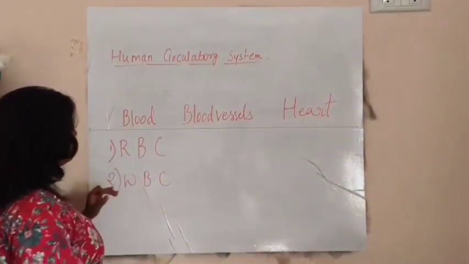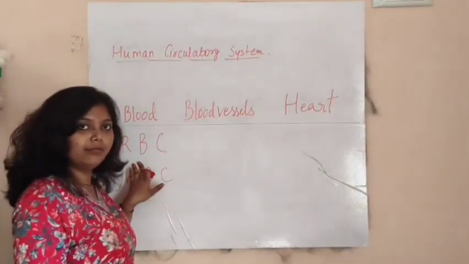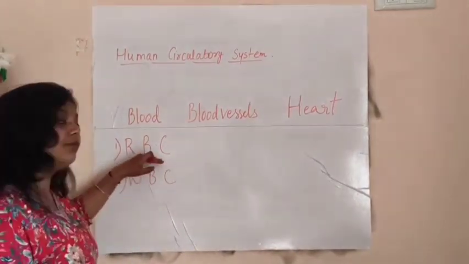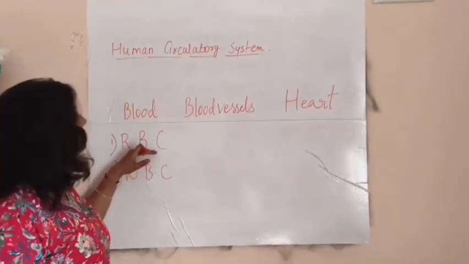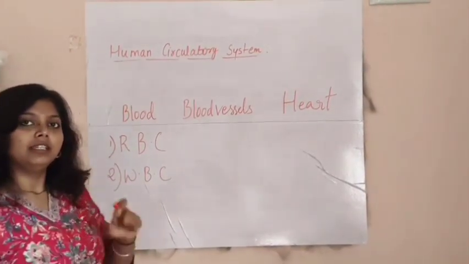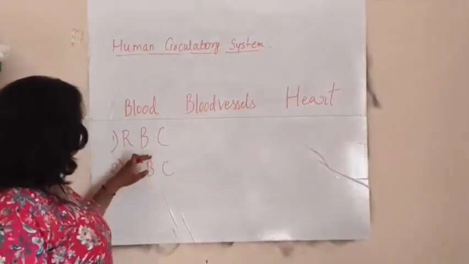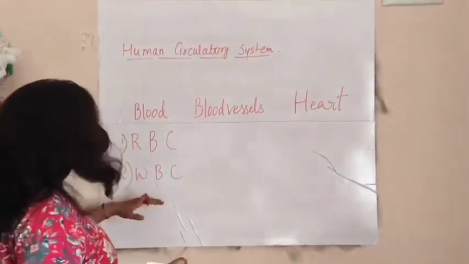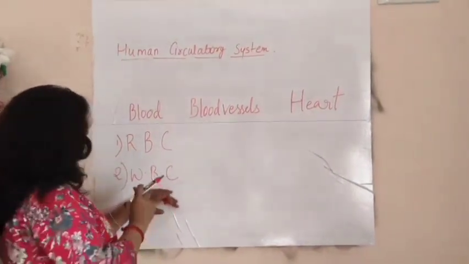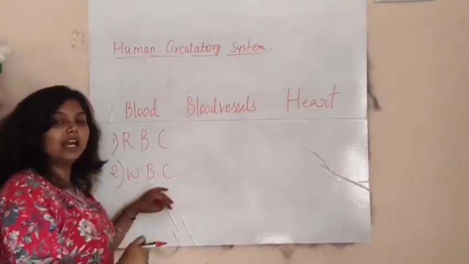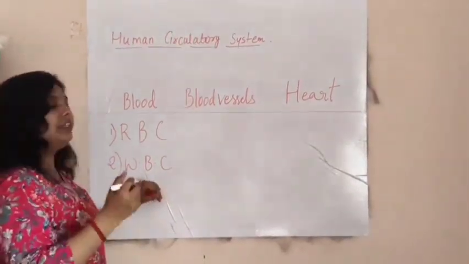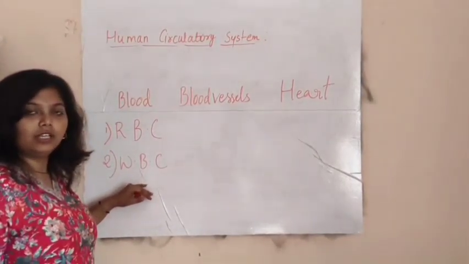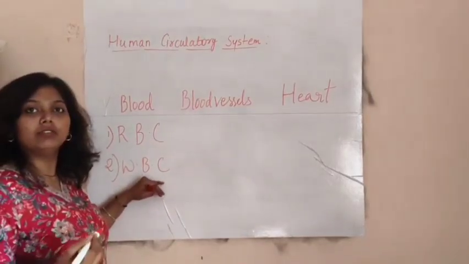RBCs are abbreviated as red blood cells and they are also called erythrocytes. They have the hemoglobin protein that is also giving them the red pigment. A hemoglobin protein carries 4 molecules of oxygen. So basically, red blood cells carry oxygen throughout the whole blood. Now we have WBCs. These are also known as leukocytes and are abbreviated as white blood cells. They help in providing us immunity. They help us to fight diseases. They prevent us from any kind of infection.